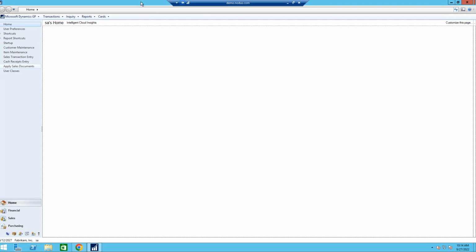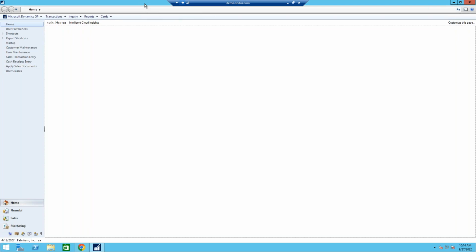That's an application which allows you to process credit cards inside of Great Plains. Now, for my demonstration, I'm using Great Plains 2018, I believe, and this is an on-prem version, but this works exactly the same on PowerGP Online as well. So all the processes are exactly the same.